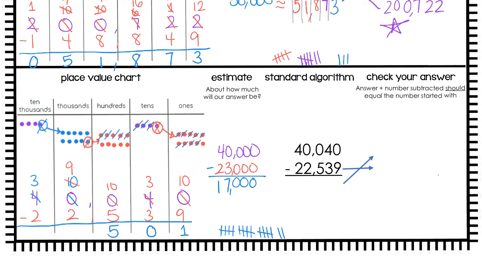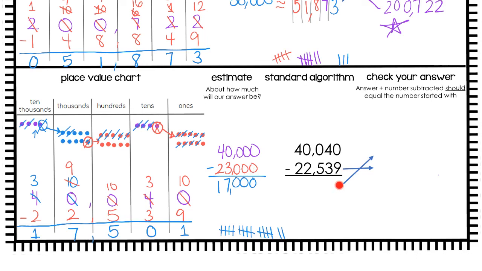Then I go to my thousands. I have 9 thousands. I can take away 2. 1, 2. I look at it and I say I have 1, 2, 3, 4, 5, 6, 7 thousands left. So 9 minus 2 is 7. And when we go to our 10,000s, I have 3 now. Can I take away 2? Yep, I can cross out 2. 1, 2, and there is 1 remaining. So my answer is 17,501, which is close to 17,000.